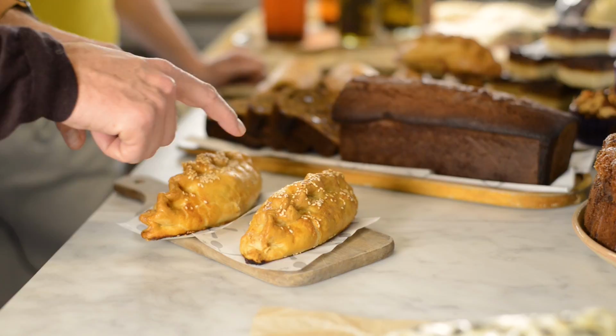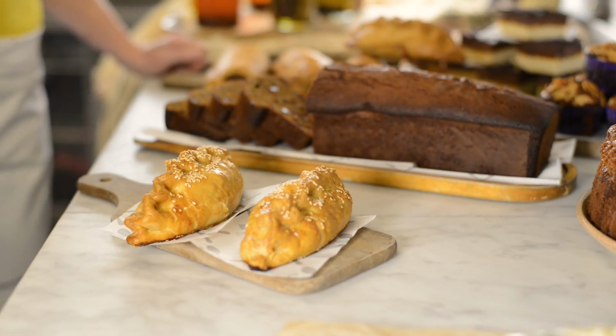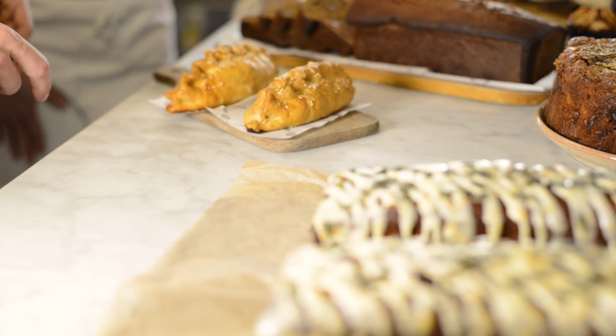So there are many things that you make, Kay, that are almost impossible not to eat. I know you get feedback that the pasties are too perfect and they must have come out of some sort of robot machine. How do you get them to look like that? A lot of practice and being really strict on weighing everything. Really? So what shape is that before you turn it into that? It's round. It has to be exactly the right size. Do you use one of those old compass things? Nearly.